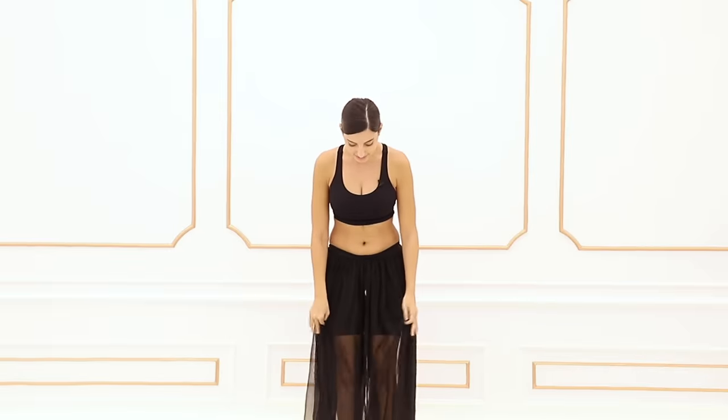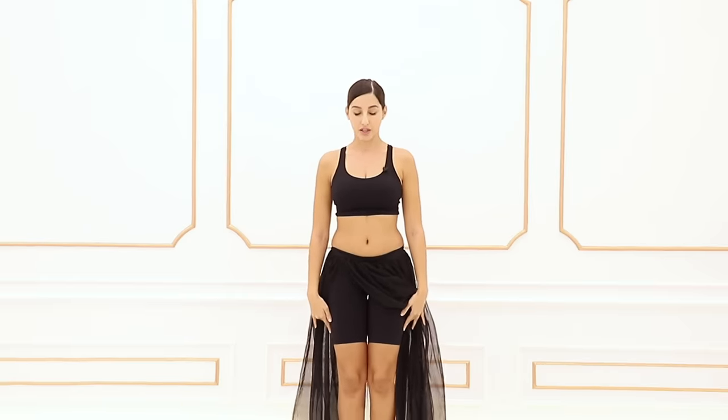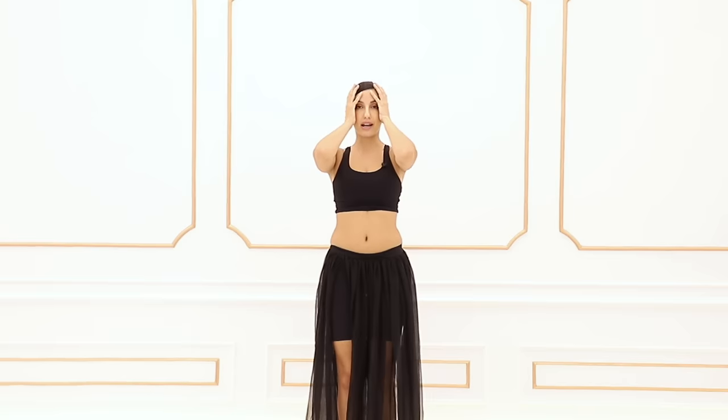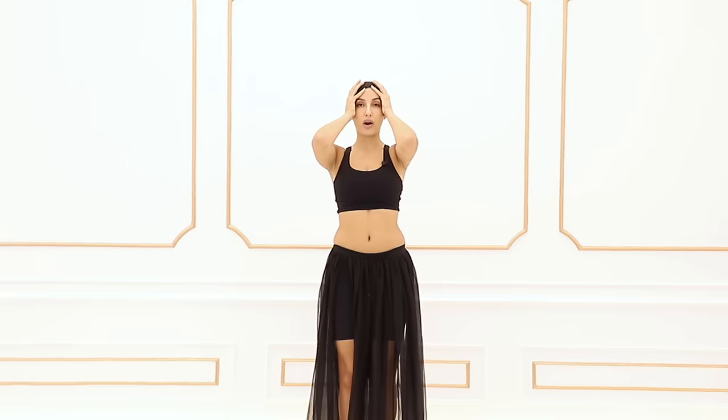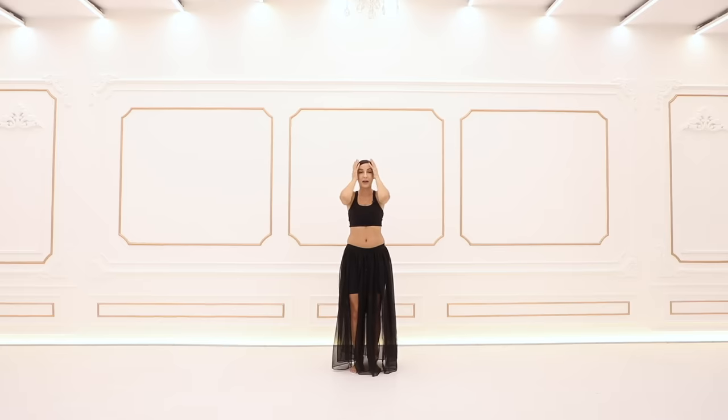Now, we have our legs together, slightly bent, because we're going to be descending as we do the belly roll. So slightly bent like this, and our hands, they're not here, they're actually right here. You have your fingers soft like this, separated, and the hands are right here. This is to signify that you don't have peace, you're restless, you're in love, you want to see your lover. So it's the craziness. Oh, I'm just going crazy, this man's driving me crazy. This is what it signifies.